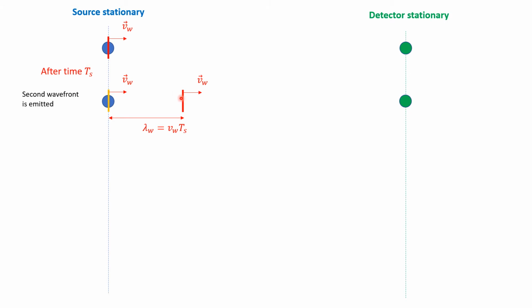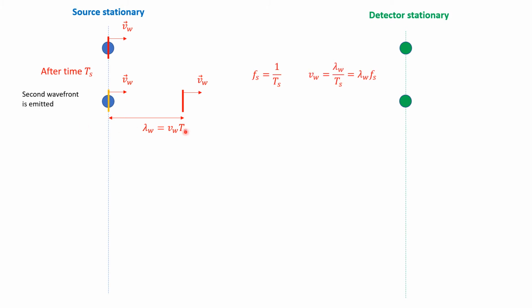The first wavefront moved a distance speed times the time. That's one wavelength. And again, the wavefront, if you remember in the first video, is for instance the place where the density of the air, say, is the maximum, and then this is also the place where the density of the air is the maximum. So that's one wavelength, which is the distance between the two wavefronts where the density is the maximum, for instance. That's what we could imagine is going on.